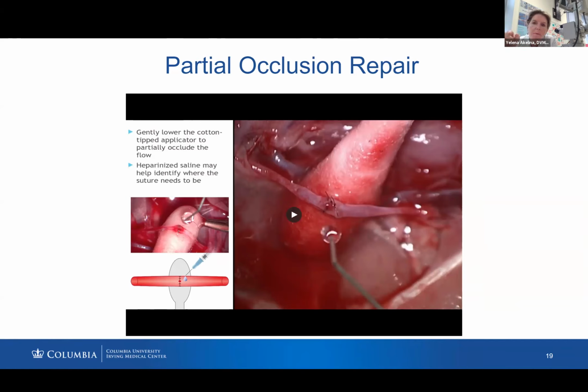The problem with the clamp is that when you clamp it, you cannot see where the blood was coming from. With a Q-tip, you can manipulate the height of the occlusion, and you can see where the leaking was coming from. It's very clinical. It's actually very useful. We've been using this for many years. We just published this last year, I think, because it's simple. It's very simple, but it's really effective.